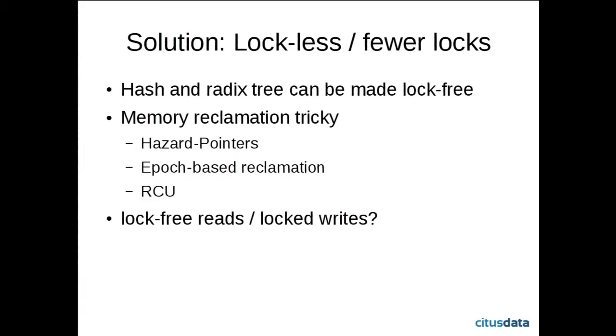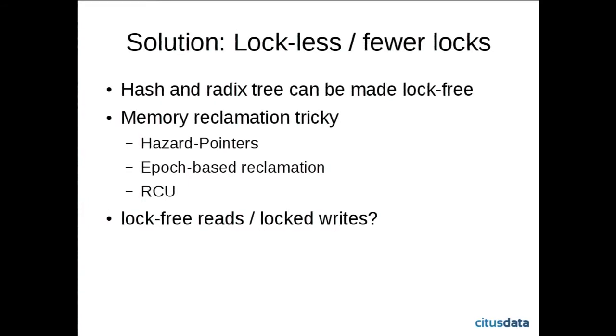One of the advantages of this type of data structure is that it's relatively easy to implement lock-free reads, and even lock-free writes are quite possible. There's some complexity around how to do safe memory reclamation if somebody else is concurrently walking the tree. I've looked at 3 different implementations of how to do that safely in a not garbage collected language. So far, I've looked at hazard pointers, and Robert has had an implementation of that for Postgres. I don't like them very much because they're very invasive in the implementation of the algorithm, and the read side overhead is usually a bunch of memory barriers, and that's actually not that cheap.